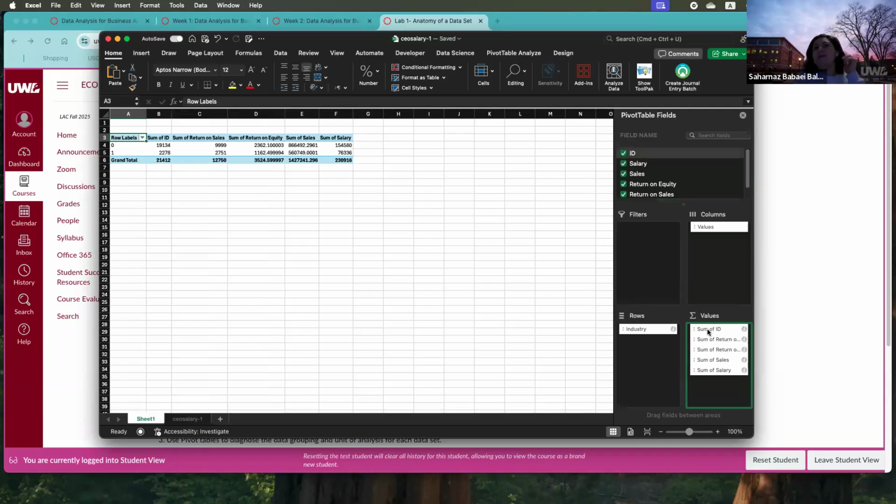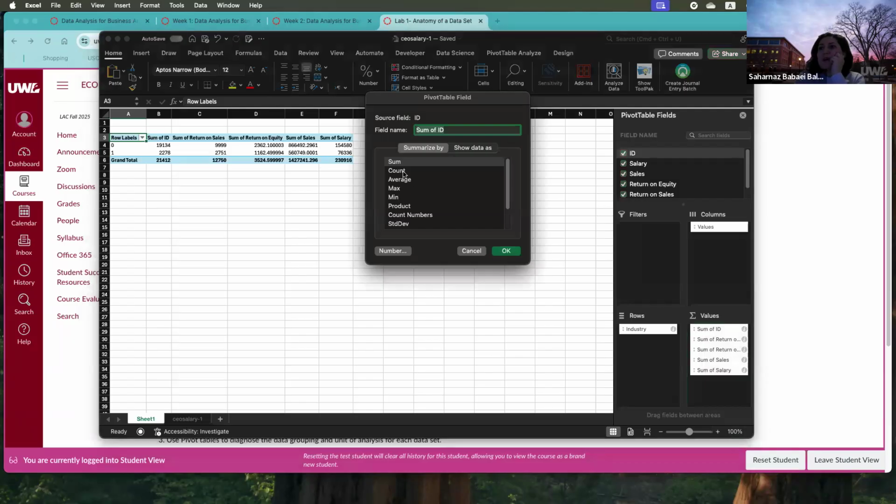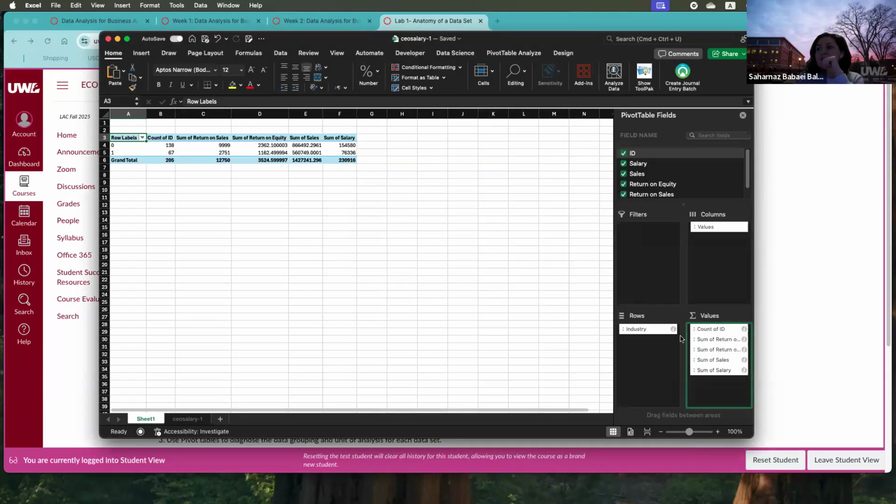The next thing that is very helpful to know about the pivot tables is that when I click on these values and select the field settings, I can change the value. For example, if I want to know the count of the IDs, how many IDs in each industry exist, I can select the count over here.